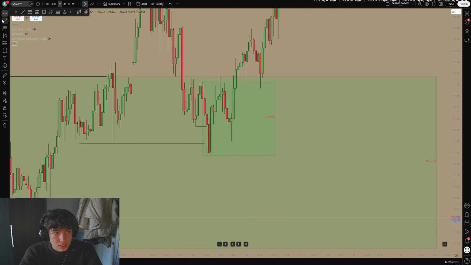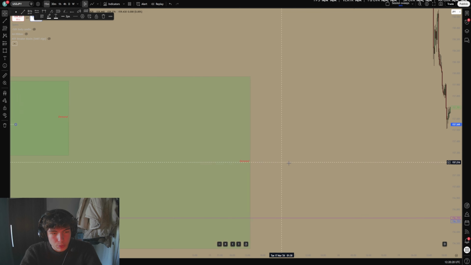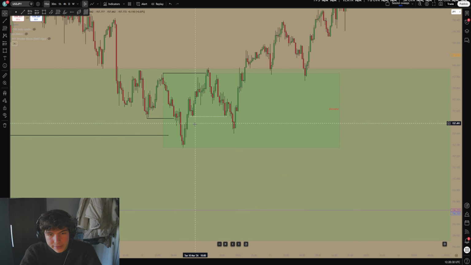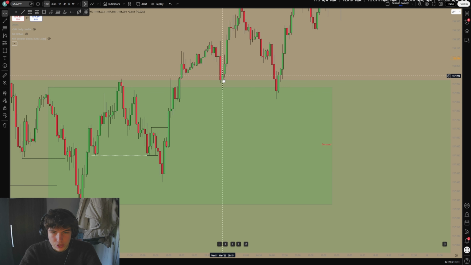And we are going to see we have this little bump. We have a red candle. We take this as our liquidity. And if we're going to move a time frame lower, which is the 15, we can clearly see we just have the exact same thing playing out. We can see we have a fractal break in towards the downside. We have a fractal break in towards the upside. And we just continue higher.